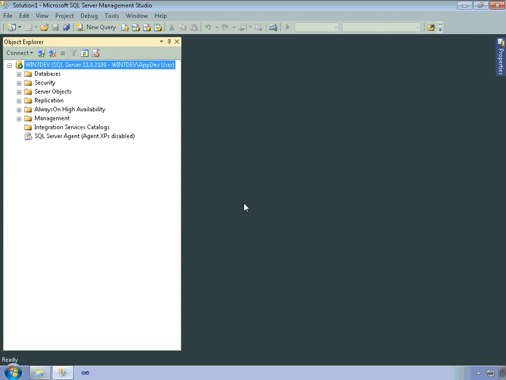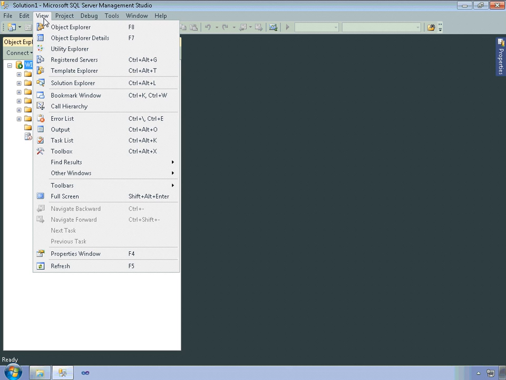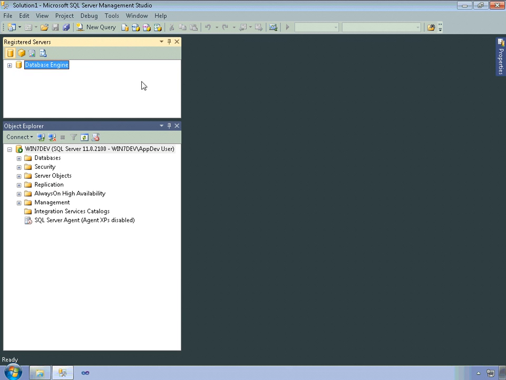Another nice feature of Management Studio is that you can view sets of registered servers. So if you use any servers frequently, you can register them and get quick access to them. So if I drill down into the local server groups, you can see that I automatically have an item for the default instance on the local machine. Again, the local machine is called Win7Dev.